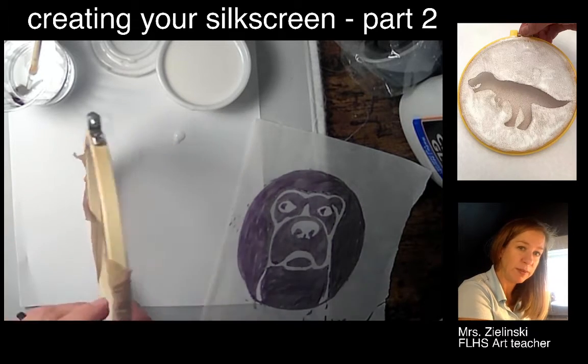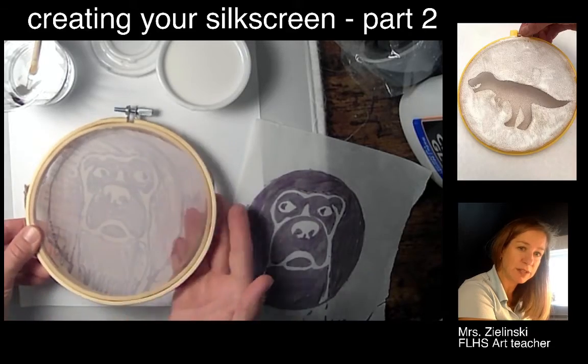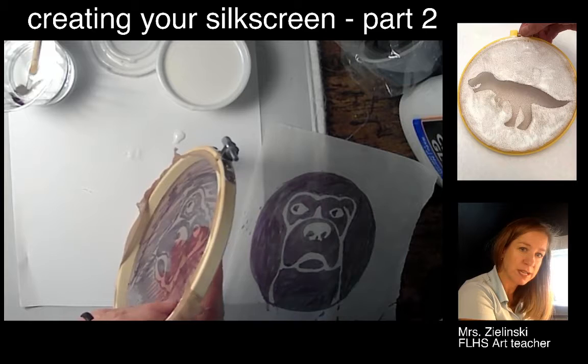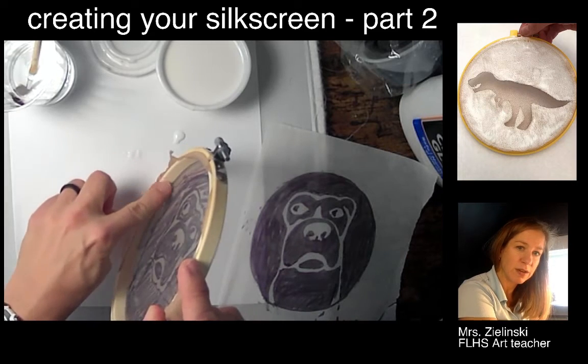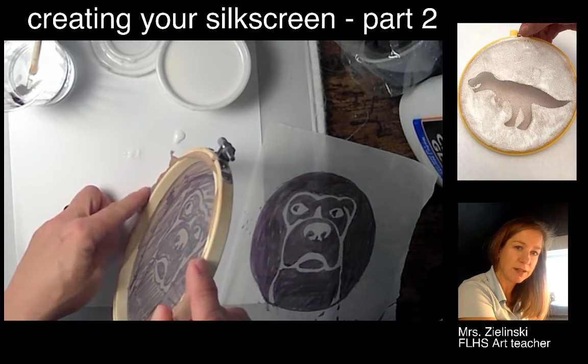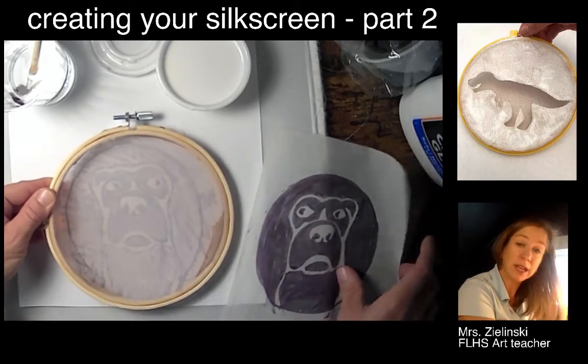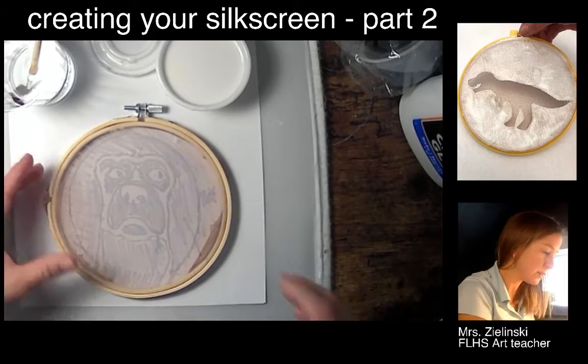So I'm going to flip it the other way because now the surface is raised. You can see that's where it's flat. This part, there's like an indent. You can see on the side there. That's the flat side right there. This is the indent. So if I flip it this way, it raises my screen, my pantyhose, up.